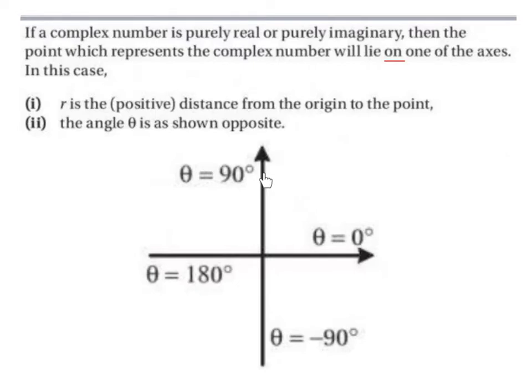If it lies on the positive part of the imaginary axis, theta is 90 degrees, because we can see it's a right angle, because remember we're always going from the real axis anti-clockwise. If it lies on the negative part of the real axis, theta is 180 degrees, so going from here across to here we've got 180 degrees, a straight line. And if it lies on the negative part of the imaginary axis, theta is minus 90 degrees. So it's as if we're starting at the positive part of the real axis, but we're going backwards. So it ends up being minus 90 degrees.